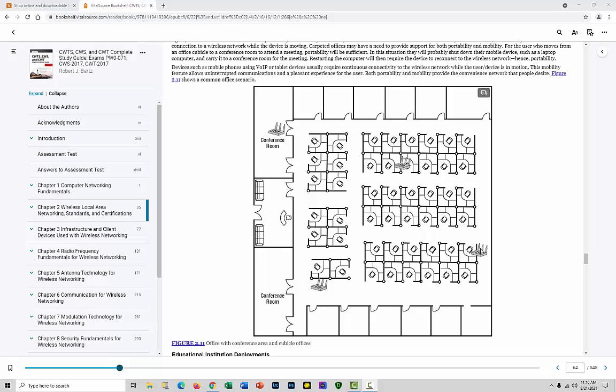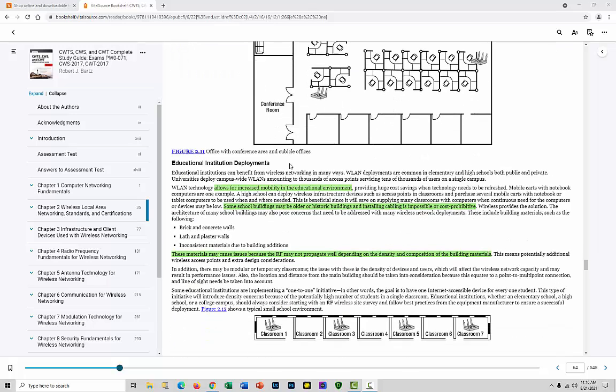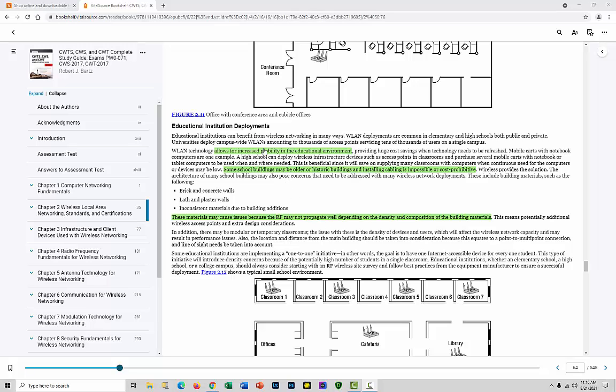Typically you really don't want them near the perimeter wall. Not sure why they're showing you that. You would want these access points, especially this one here. There's no reason to have it this close to this wall. It needs to be moved in. This one perhaps is trying to pick up these clients, and this one, these clients, but I'm not sure. This is not a good map to follow as an example. This access point probably ought to be put out here to service this zone right in here. So we'll get more into that later.